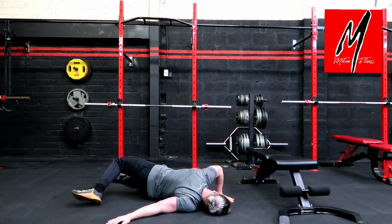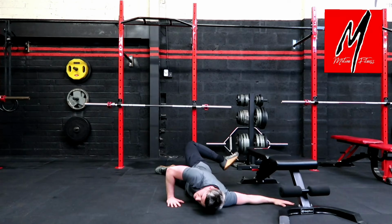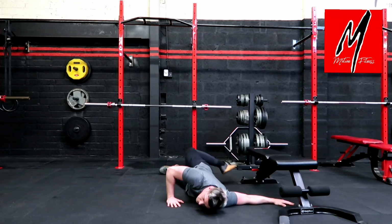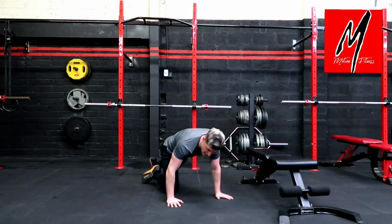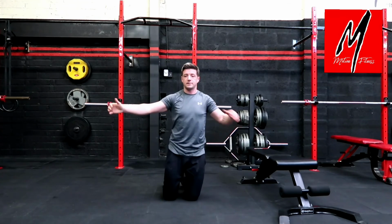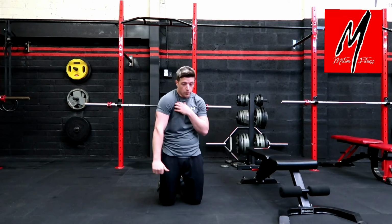Now don't worry, it is a good stretch for the low part of your back as well. But I want you to focus more on that stretch across your pec, across your chest, more than anything. So you'll go to that side. Give me 3 big deep breaths. 3 big deep breaths on either side a couple of times, okay? Just to help stretch open that pec as much as you can. Okay, so that's a great exercise for stretching open the pec and to counterbalance the roll of the shoulder forward.